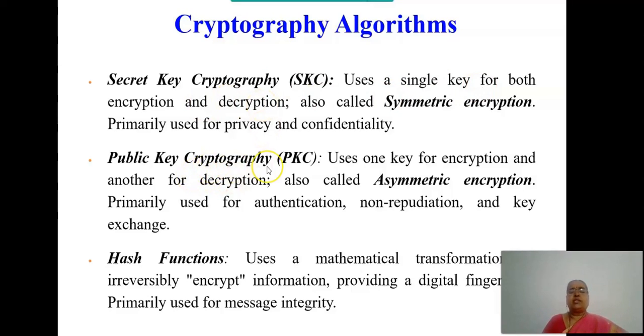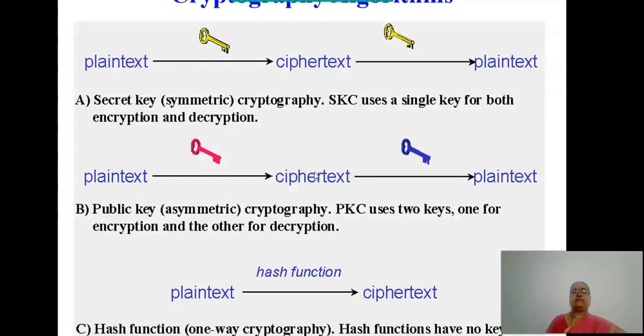But in public key cryptography algorithms, the users use two different keys, one for encryption, another for decryption. And the hash function uses mathematical calculations to transform the message from meaningful form to meaningless form. Now today we are going to learn about an algorithm which is used to share the secret key in the case of secret key cryptography.